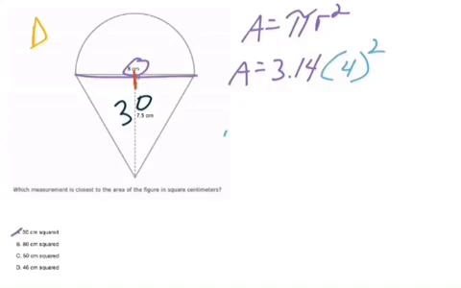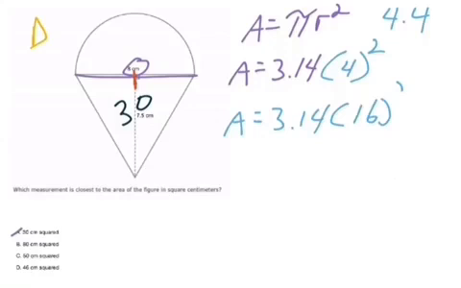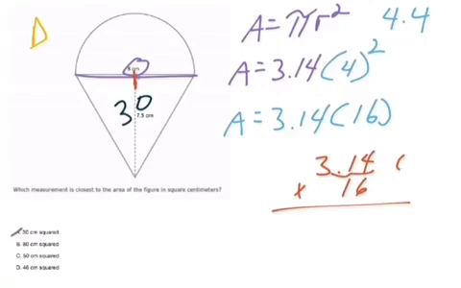So now we can do some math. So area is going to equal 3.14, and then I need to do 4 squared. And it's not 4 times 2, it is 4 times 4, two 4s. So 4 times 4 is 16. Sorry, I already did square it. And then when I get 16, I need to multiply 16 times 3.14. 16 times 3.14 gets you 50.24. I went ahead and just worked it out beforehand in the interest of time. But when we multiply here, you get 50 and 24 hundredths. So that is the area of a full circle.